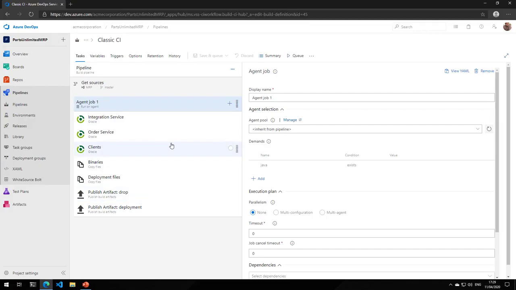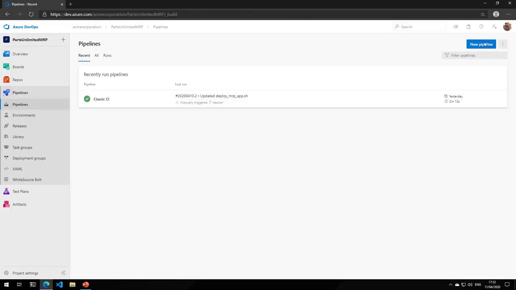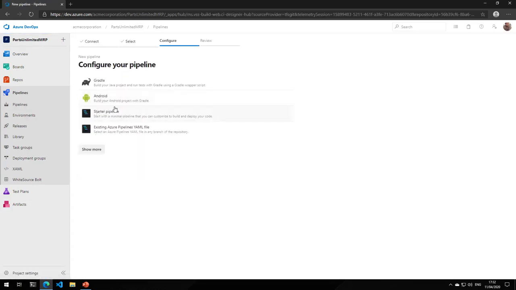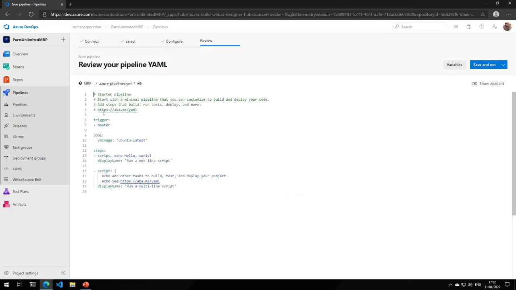This is fairly simple, but at the same time, it gives you an idea of what it takes to move away. Creating a new YAML pipeline then gets very easy, because from your existing files, you can just create a new pipeline, use the repo that you're interested in, pick up a startup pipeline, and using that, you just need to replace everything except the trigger.